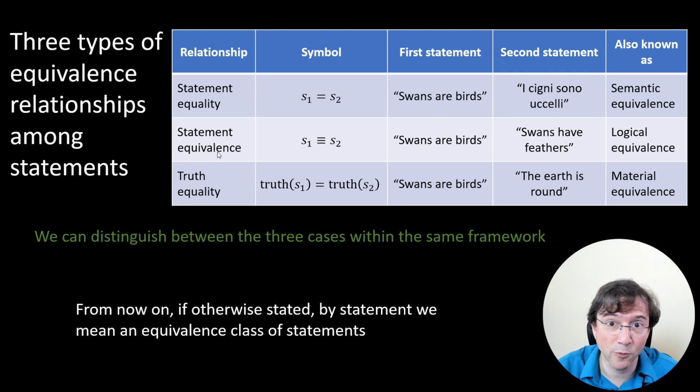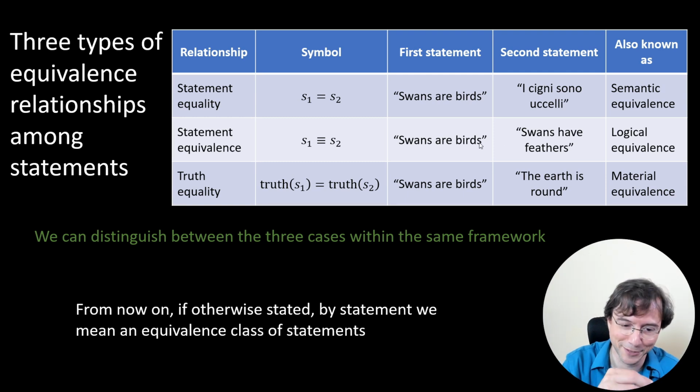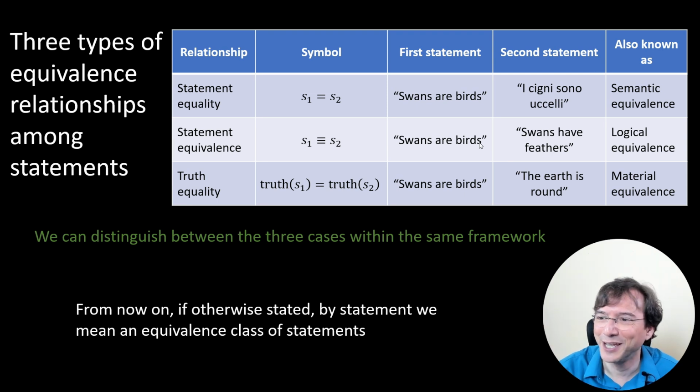Then the other equivalence that we define now, the fact that things always have the same truth value in all the possible assignments, is called logical equivalence in logic. The example that we have is swans are birds and swans have feathers. These are two different statements because these two things mean different things. Having feathers means there is something attached to their skin, and being birds is the fact that they have a particular classification. So these two are technically different things, but if one is true, the other one is true. If one is false, the other one is false.